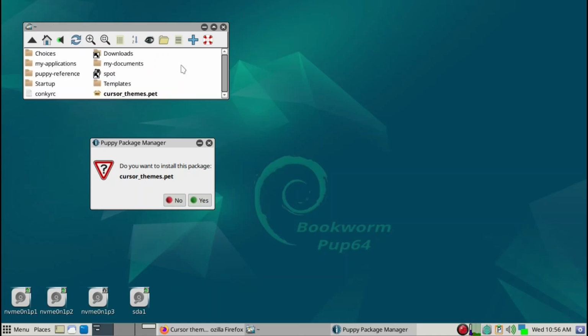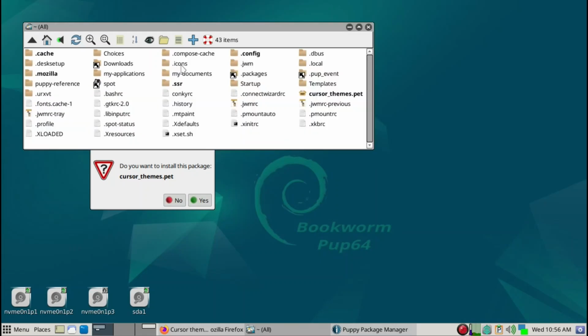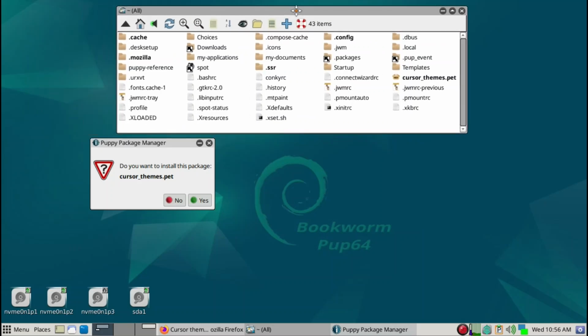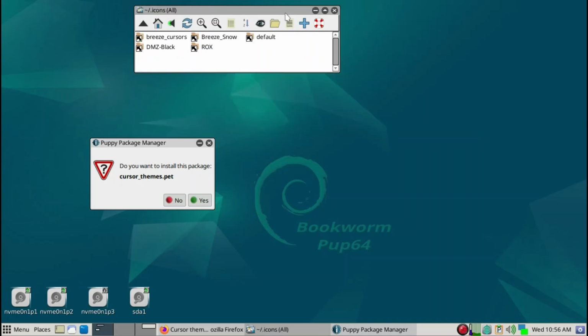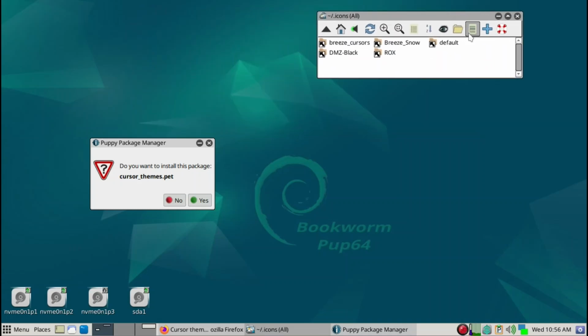root directory. Control H will bring out the hidden folders. So we want to look at the .icons folder. When you first load up Bookworm Pup64, you're only going to have these five cursors, but actually four, because this one is not a mouse cursor.